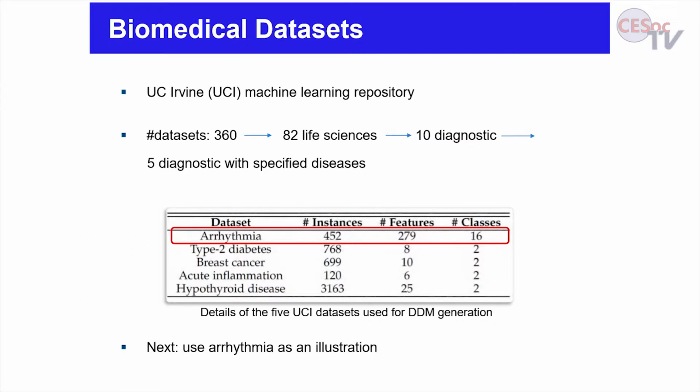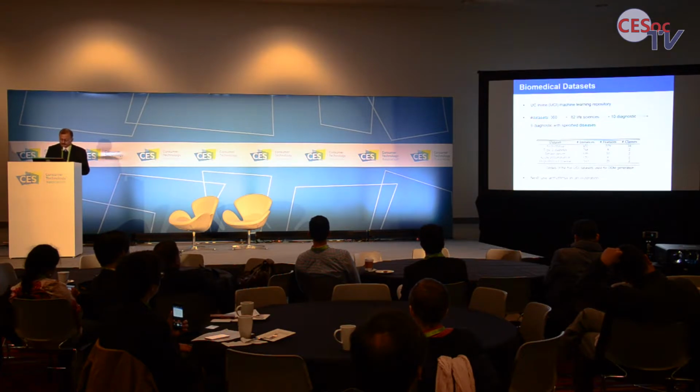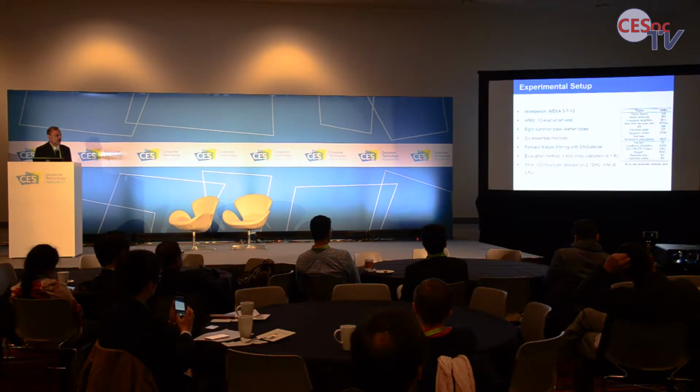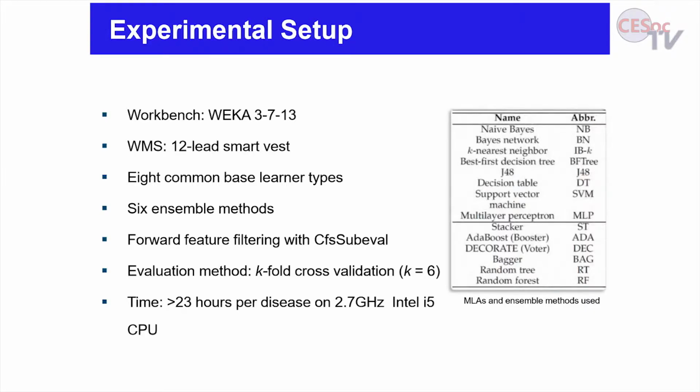diseases. And the number of instances tells you how many rows, how many individuals were monitored. And the number of features is the number of columns in your data matrix. That tells you what features were extracted. And the number of classes tells you the different levels of the label. So for example, there are 16 types of arrhythmia that you have to distinguish among. But for diabetes, it's either diabetes or no diabetes. So it's only a two-way, a binary classification. So let's look at arrhythmia and see how we could go about coming up with this model.